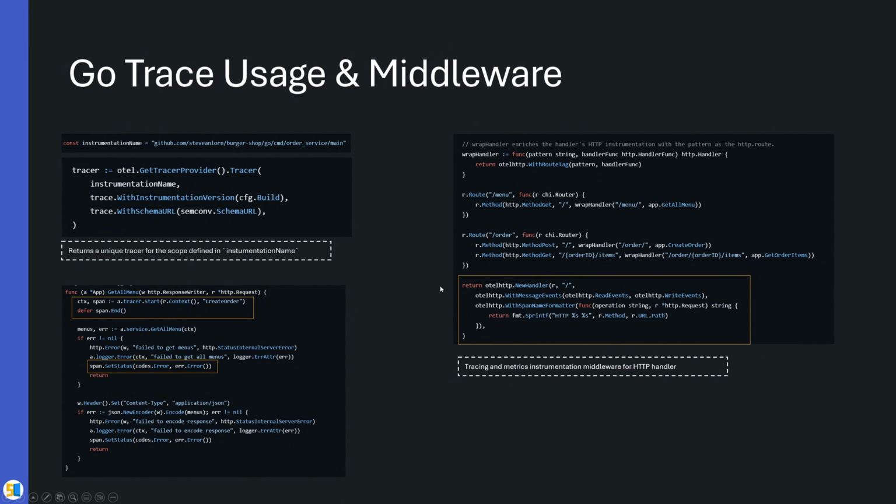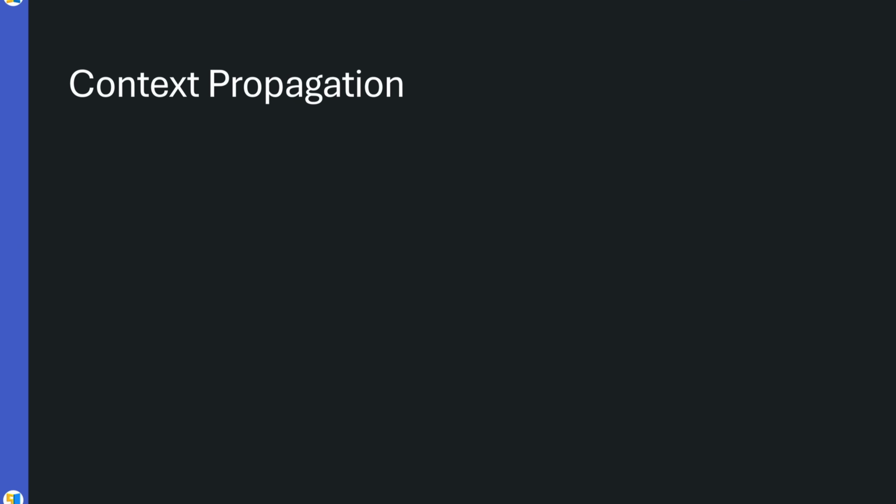So we can also instrument our HTTP handler with middleware. Right? In this case, I'm using the SDK's otelhttp NewHandler. With this SDK, it will inject tracing and metrics into our HTTP handler automatically. So we don't need to instrument that manually. It's already handled by that. And I'll show you what data is provided by using this middleware.